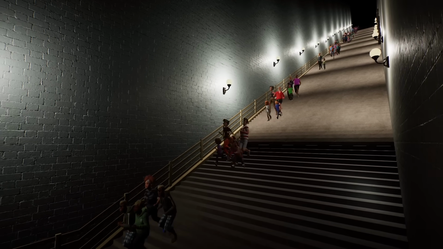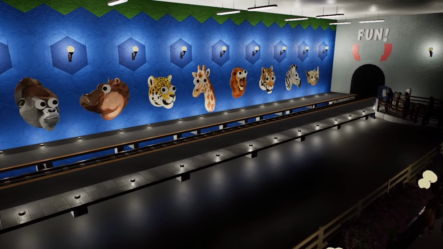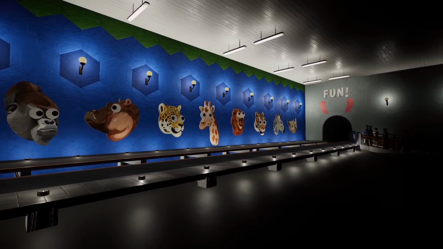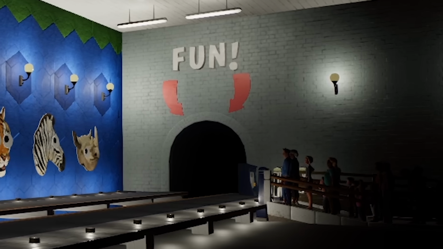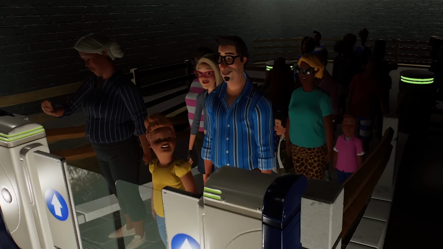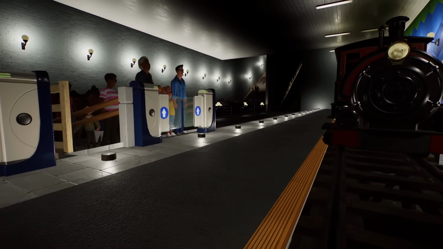Anyway, after a long flight of stairs, there's plenty to see over here at our brand new train station. Look at that, we've got it all. Googly eyes, weirdly sinister lighting, a sign that would never lie to you about how much fun you're gonna have. Yes, that's right, line up, don't everybody crowd at once. Oh boy, and here comes the train now. All aboard the fun train.